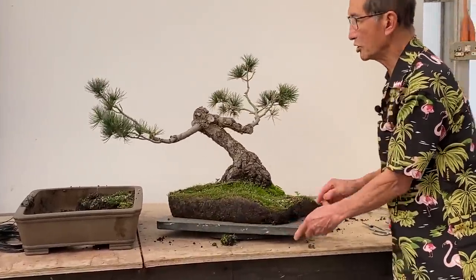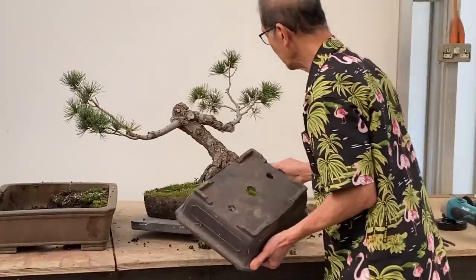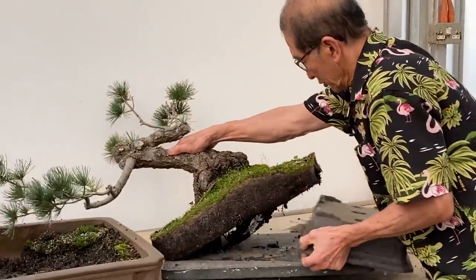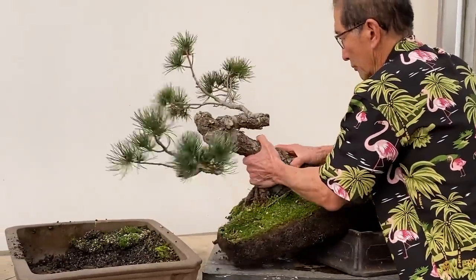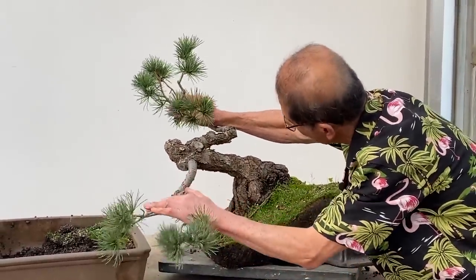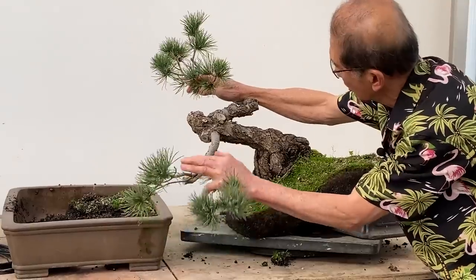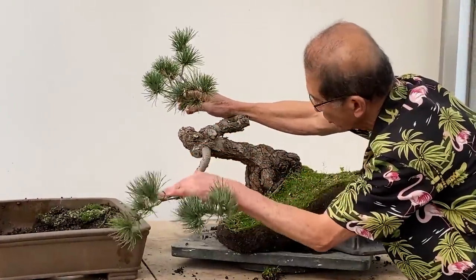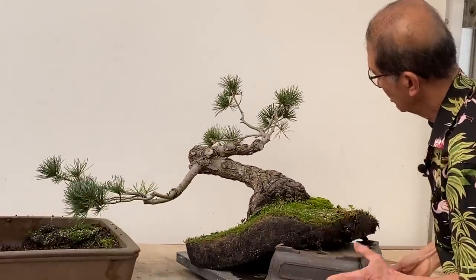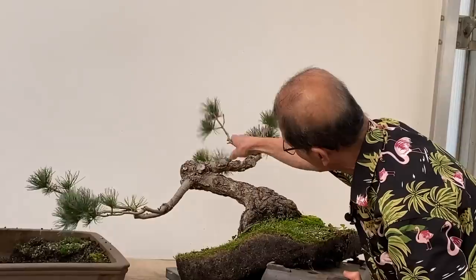What about the angle? Let's tilt it in different angles and see what the options are. So to tilt it, I can either tilt it by doing this. So this could be a possible solution. If I make it a cascade with a top there and this branch coming down, that's one possibility. So if you can imagine, this is the top and this is going to be the cascade part, that is a possibility. Or even just chopping it like this, that cascading that way is a possibility.